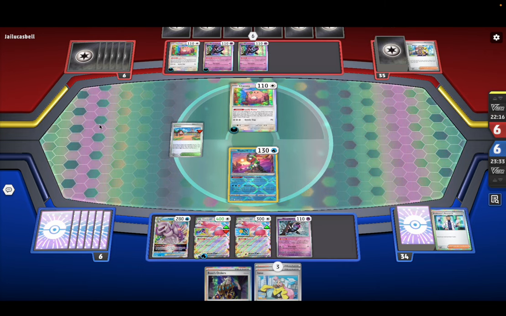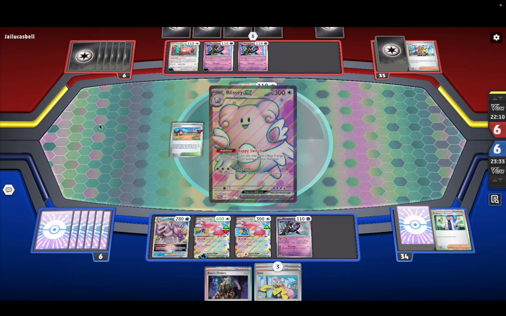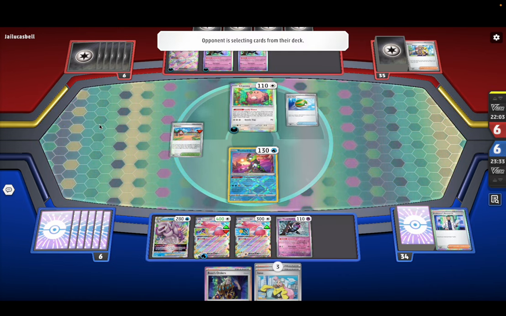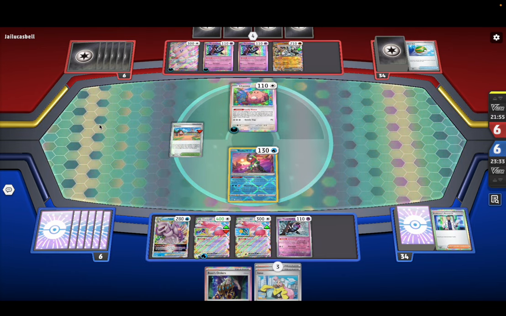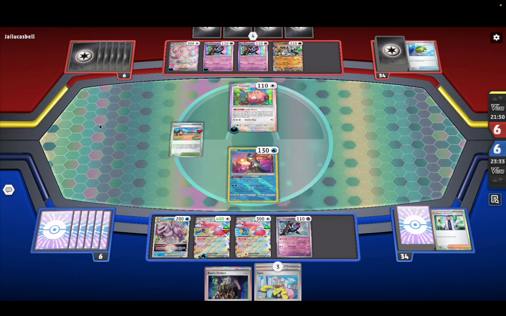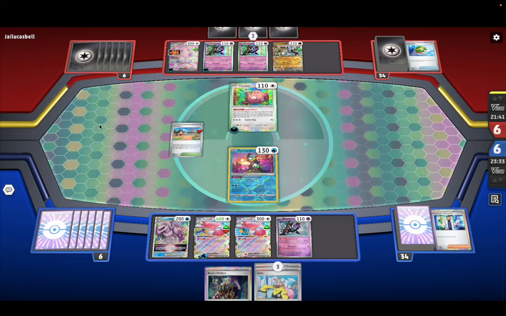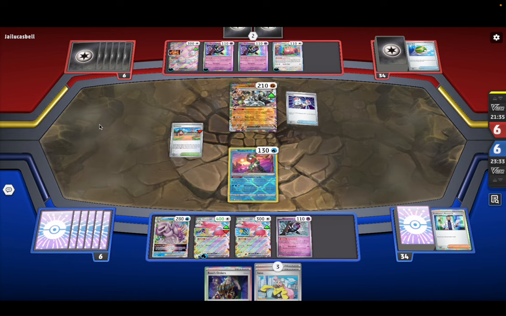Oh, Survival Brace. That's interesting. I did not see it getting played at all. When I was opening Twilight Masquerade at the pre-release, some guy got Survival Brace, and I thought it could be a really good card with some sort of control deck, maybe one that heals. It could be really good with Blissey, but you might as well just get the 400 HP because basically nothing can one shot it. Dragapult can't one shot it, Charizard can't one shot it, so Survival Brace doesn't really help. That's my opinion, though. He has the Cornerstone too.